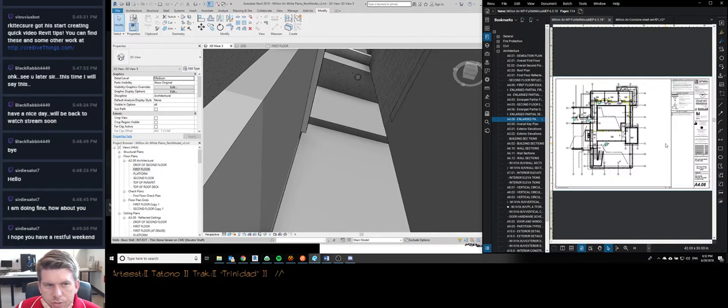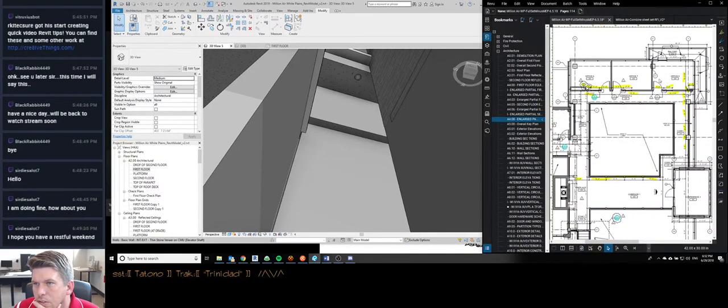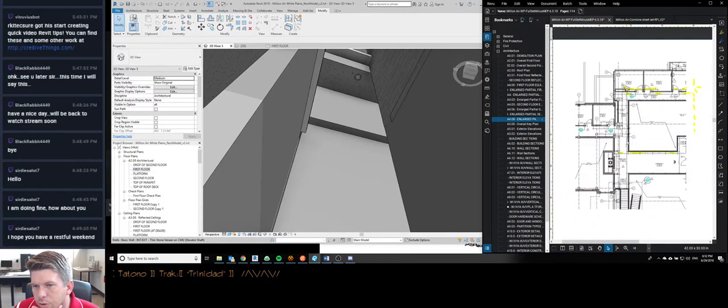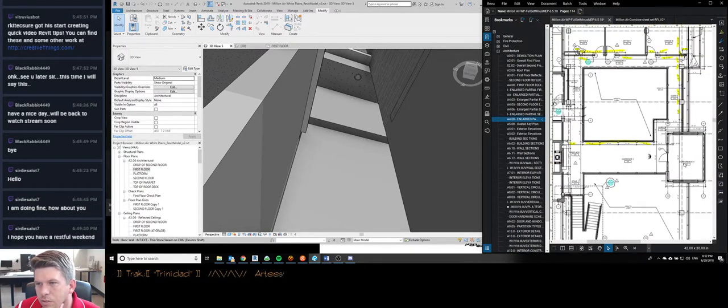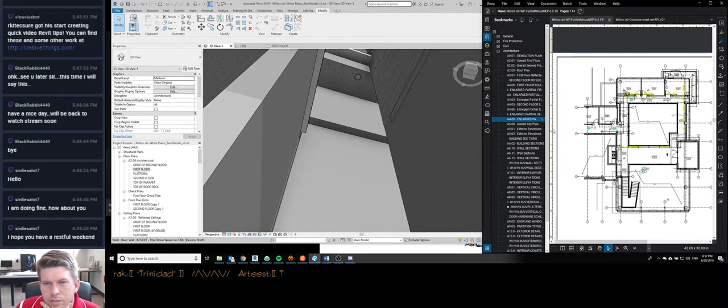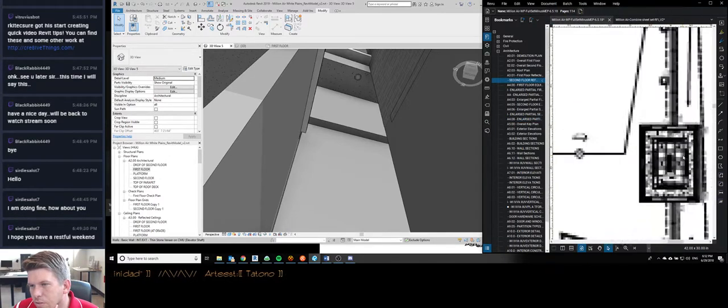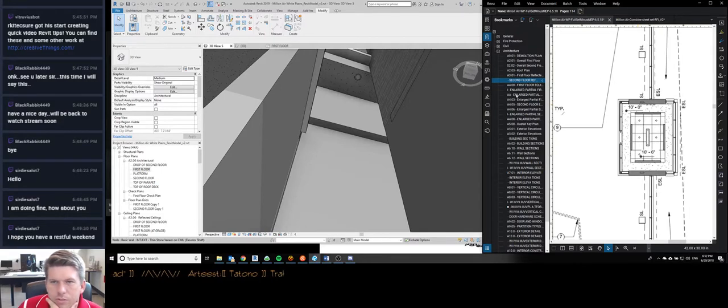That shouldn't be too difficult. I don't see any more elevation markers, so I think we're good there. The conference room right there, I didn't even notice that. Do I need to go put some ceilings in there? I do. 10 foot and 10 foot 6. Alright, we'll come back to that in a second. We're pretty close to done here.